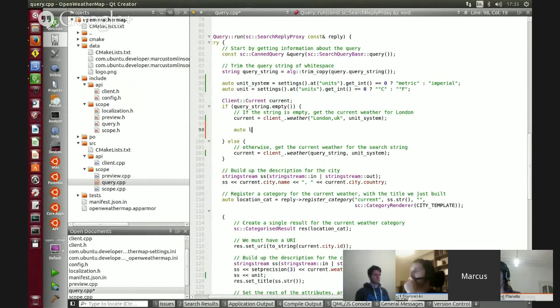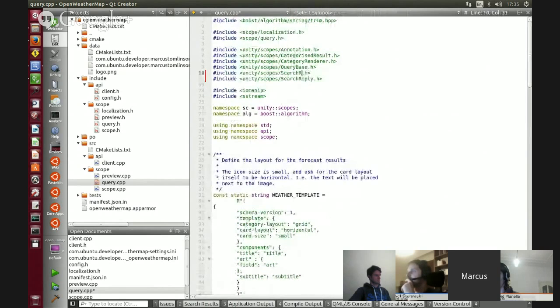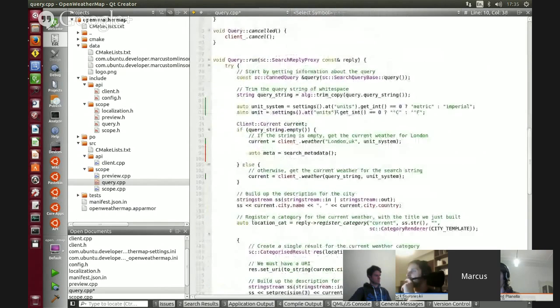So we're going to get our location out of the search metadata, and the way you get that is by calling the method search metadata. That gives you your metadata, so let's just store this in meta. Sorry, there is one thing that I do need to add here. You need to actually include the search metadata header to link. All right, so back to where we were.